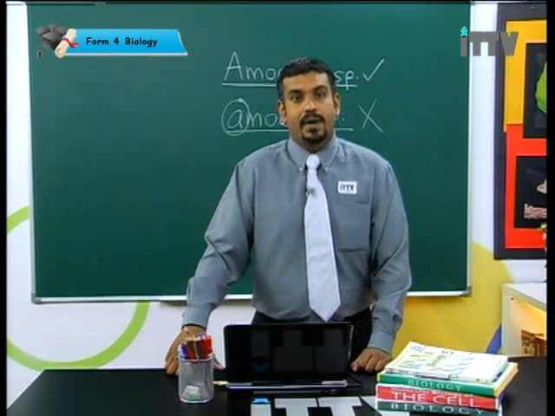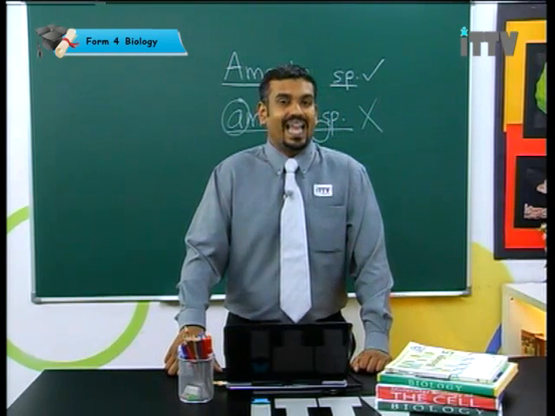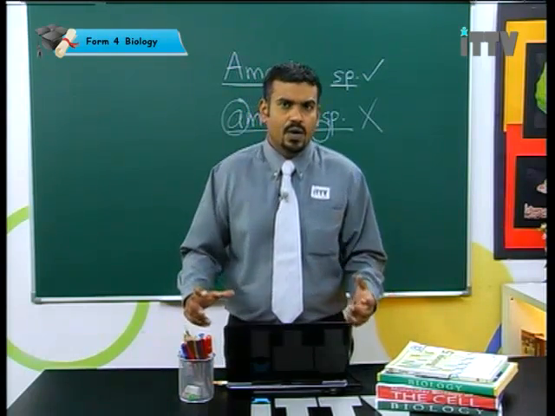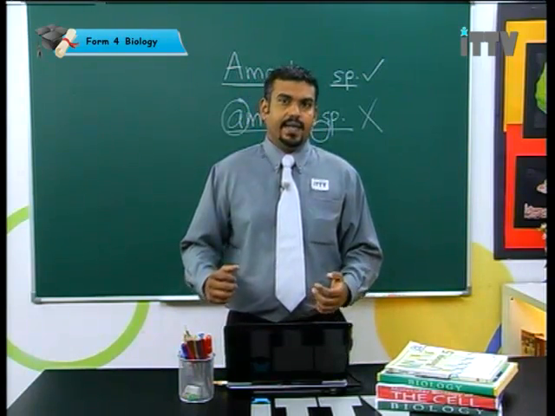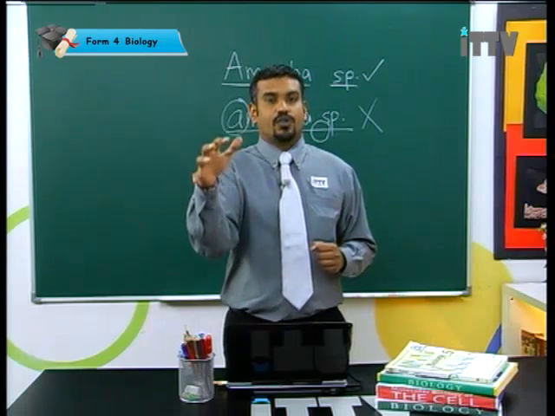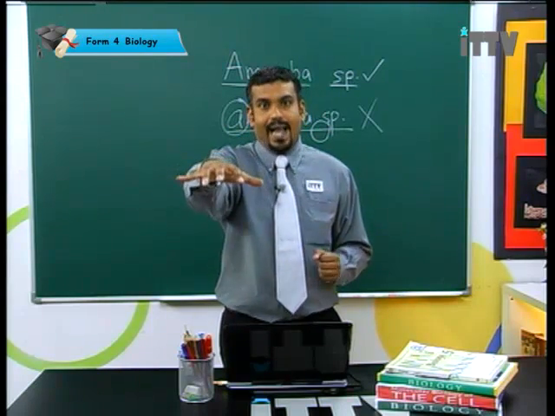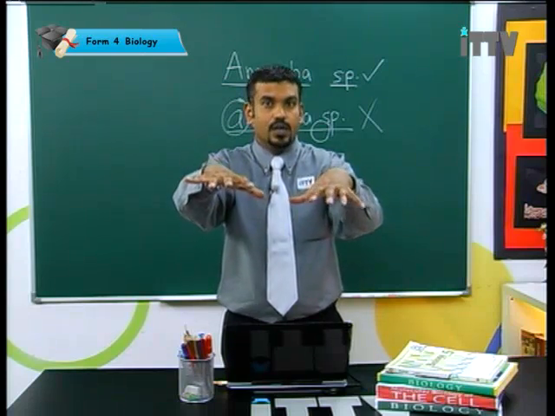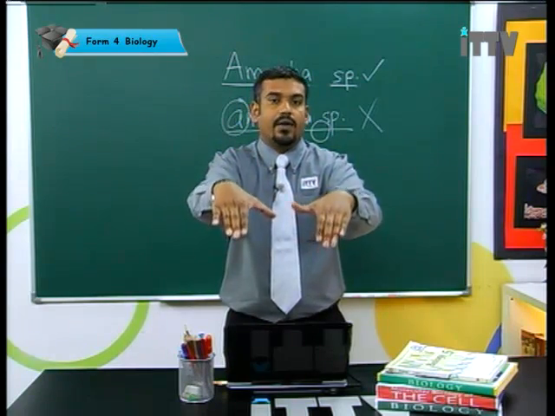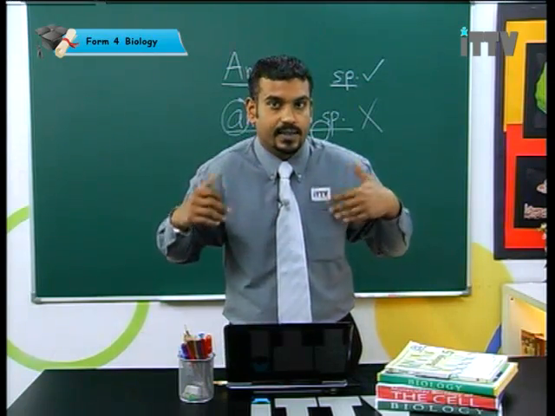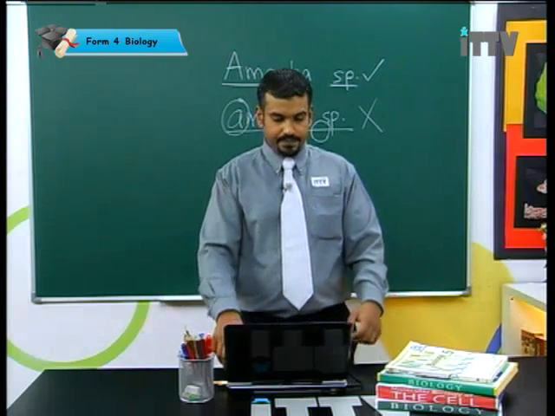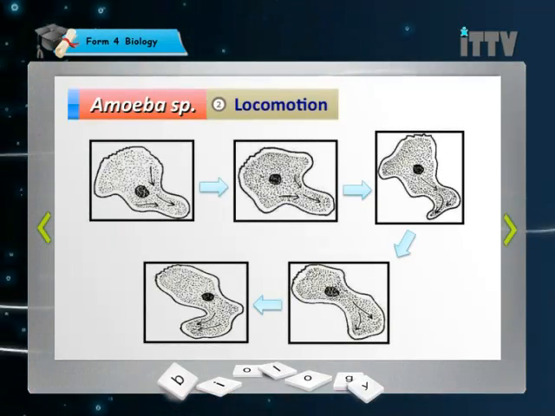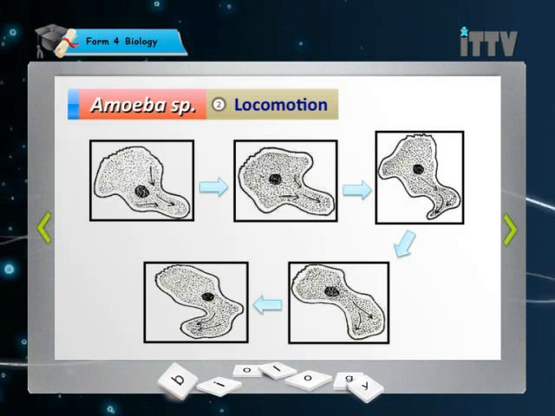So remember, the amoeba moves in what fashion? The amoeboid movement. Now basically, long story short, what is this amoeboid movement? It will simply project its cytoplasm forward, and it will use this pseudopodia or false feet to point its tips to the ground and pull itself closer. Get it? Let's continue.